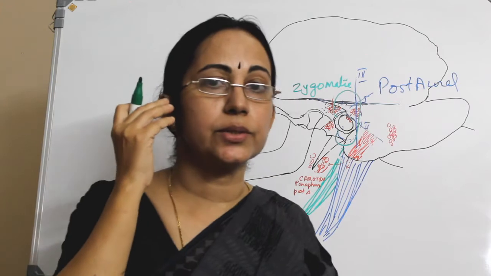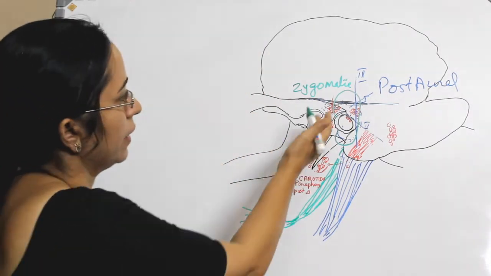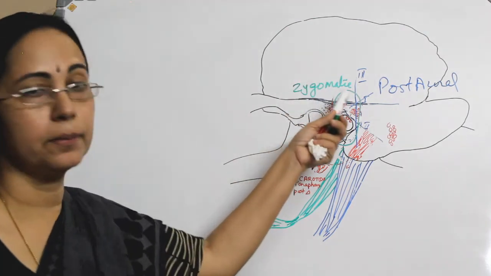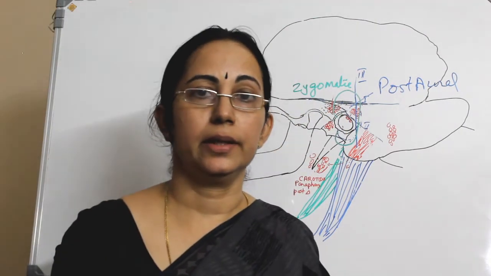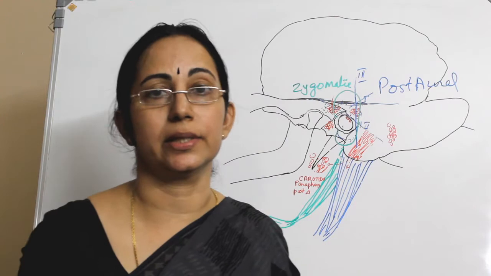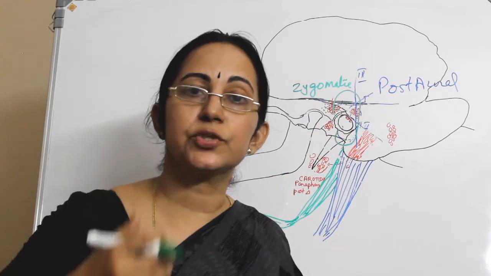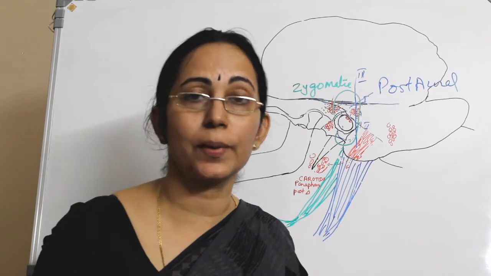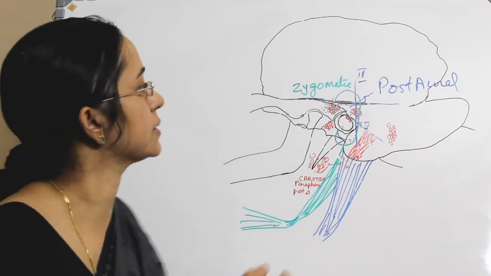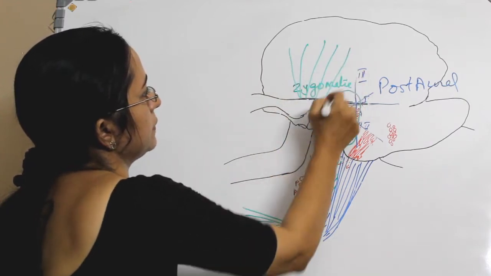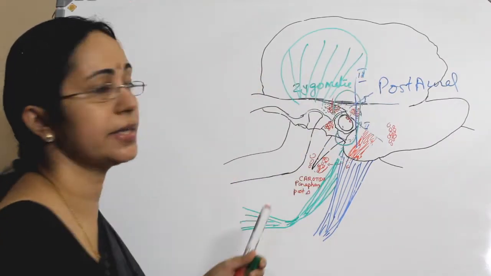So in relation to the pinna, it will be in front and above the pinna, isn't it? So it is in the preauricular region. So that will form an abscess, a zygomatic abscess there. Which muscle comes there? There comes the zygomatic process and the temporalis muscle, isn't it? To this attaches the temporalis muscle, a fan shaped muscle.